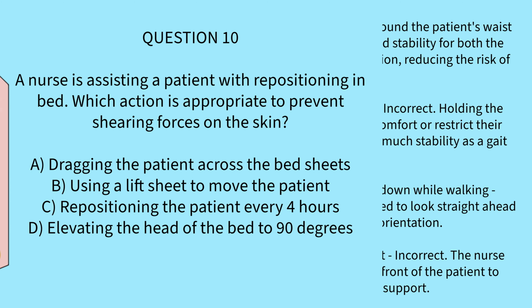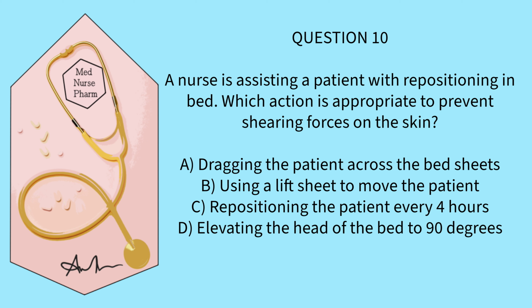Question 10. A nurse is assisting a patient with repositioning in bed. Which action is appropriate to prevent shear forces on the skin? Dragging the patient across the bed sheets, using a lift sheet to move the patient, repositioning the patient every 4 hours, elevating the head of the bed to 90 degrees. Pause the video and select your answer.